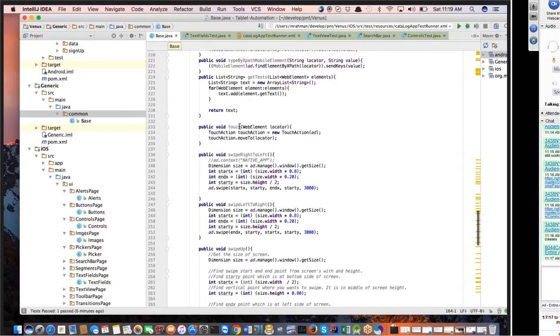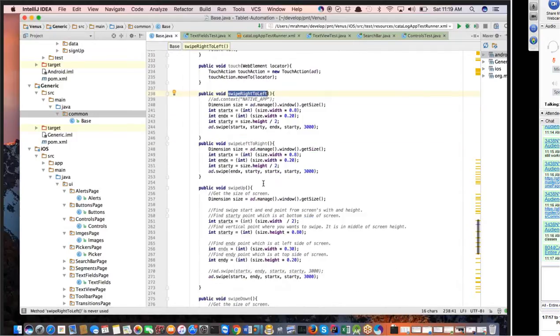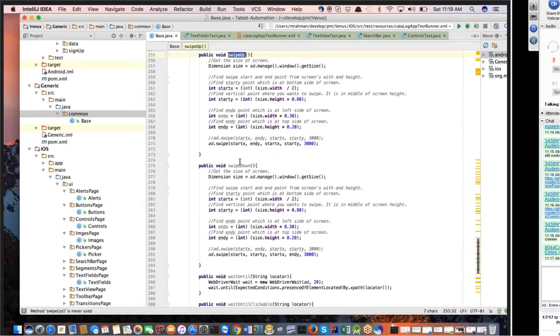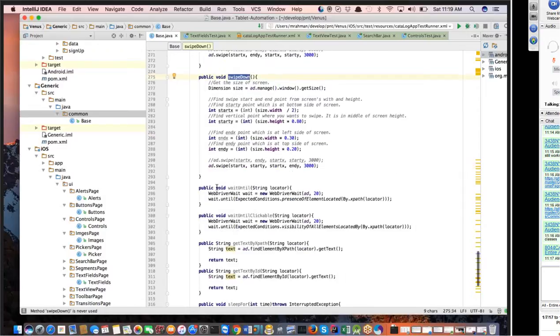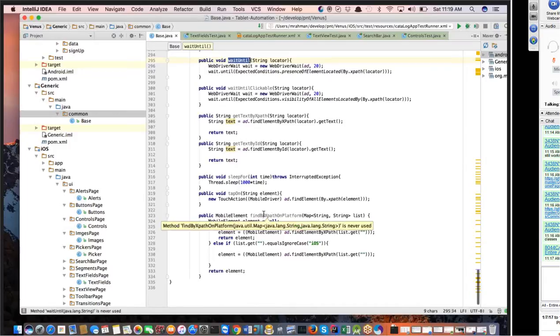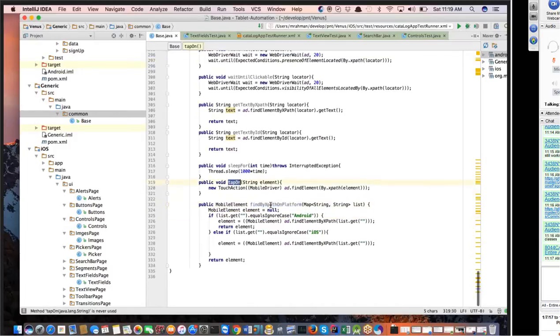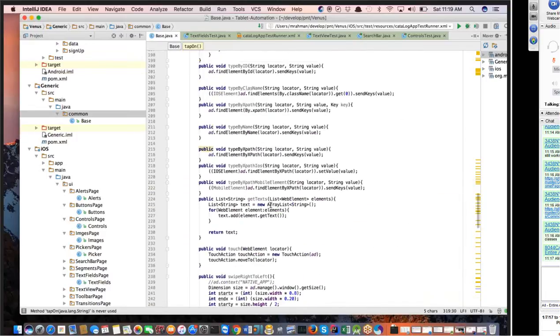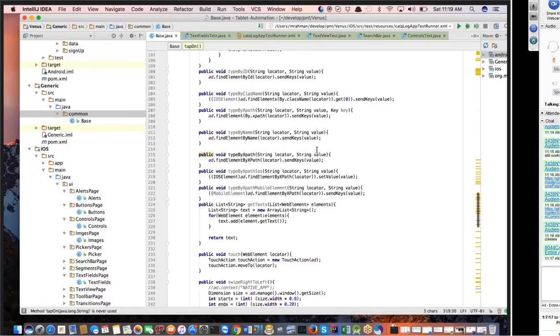We can touch, swipe right to left, swipe left to right, swipe up, swipe down, wait until, and find by expert on platform specific. Tap on. So those are the methods that can be useful. If you need more, we can keep adding. Appium explores every few months and they do deprecate some of the methods, so to update that, keep an eye on these features of the base class.